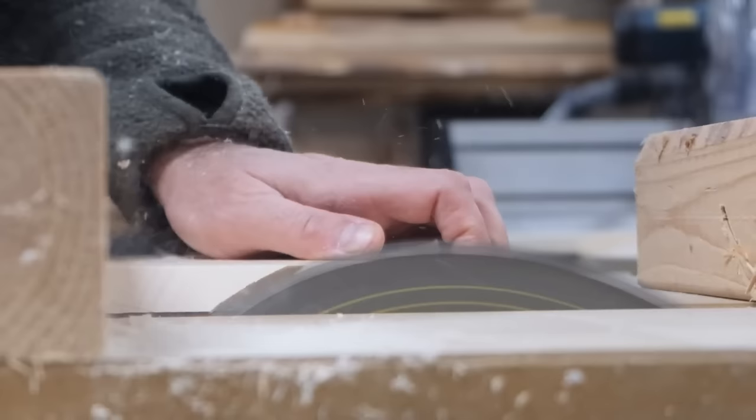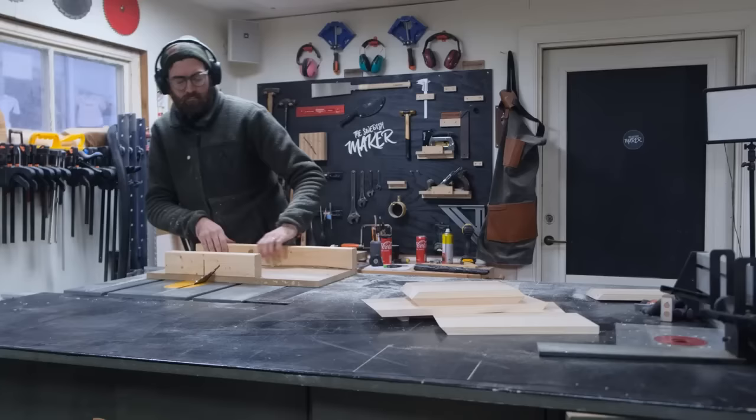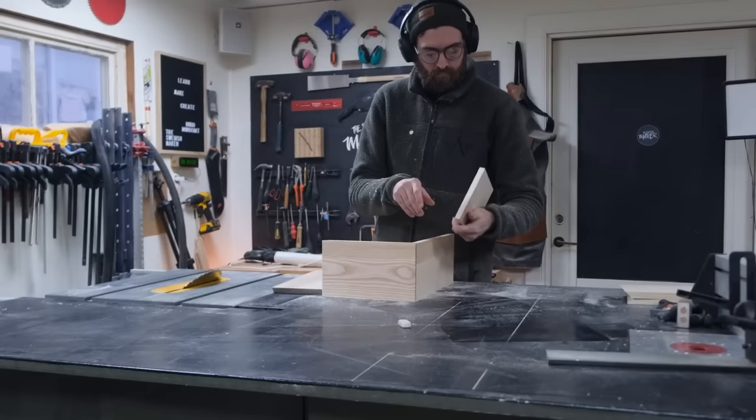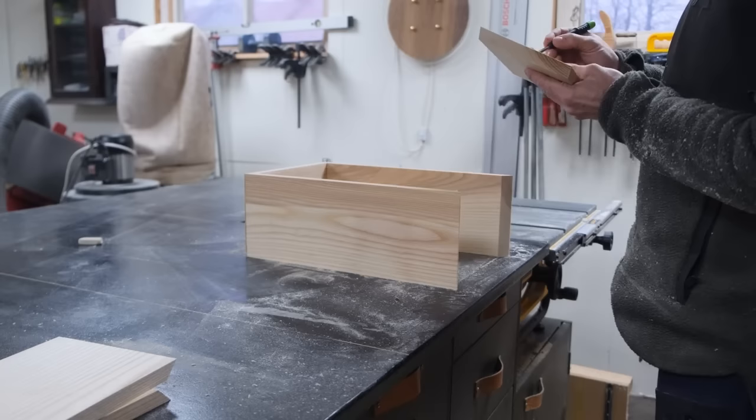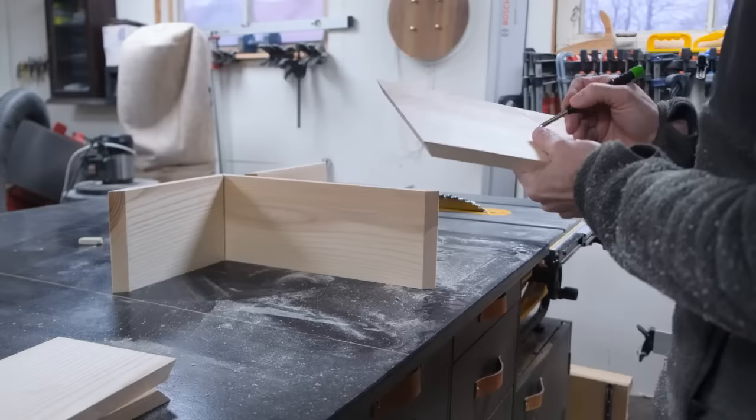My table saw crosscut sled has seen some action and it looks awful, but it still works just fine. I'm not one of those woodworkers who makes fancy jigs. I'd rather spend the time I have making stuff than just making stuff for the workshop. Laying out my pieces and marking them is just to know what is up in front of the cabinet. I make sure the grain adds up, even though it won't matter because I'm going to paint it.